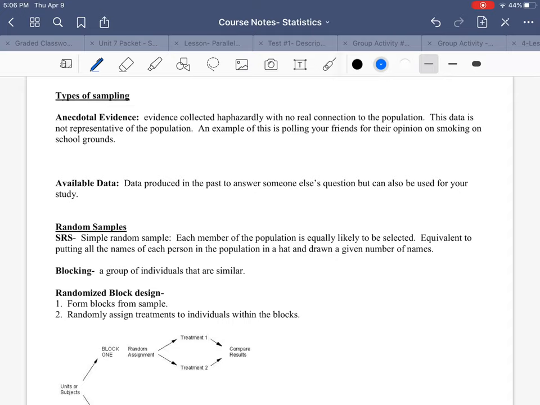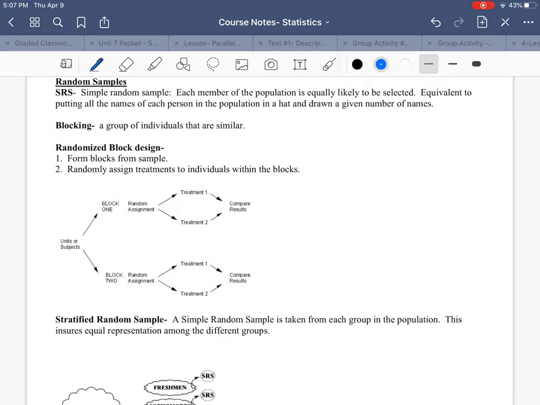But if somebody produced a study on, I'll keep it simple, I like football, so I'll say that Eli Manning is the worst quarterback to ever win the Super Bowl. And they have data for all the quarterbacks who have won the Super Bowl. Eli Manning's data is in there. I can go a couple of different ways here because I'm a Giants fan. I might say Eli Manning is simply not the worst quarterback to ever win the Super Bowl. Or I could choose a different quarterback. Or I could find a statistic that I like. Maybe this individual who ran the study was talking about passing yards. Maybe I want touchdown to interception ratio, number of sacks, some other piece of data that was used in this individual study, and I just want to use it in a different capacity.